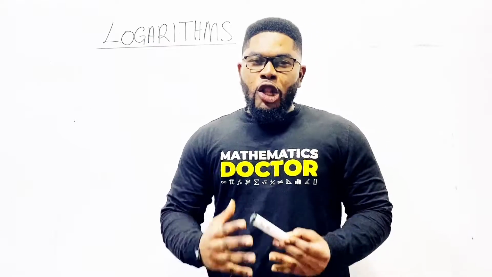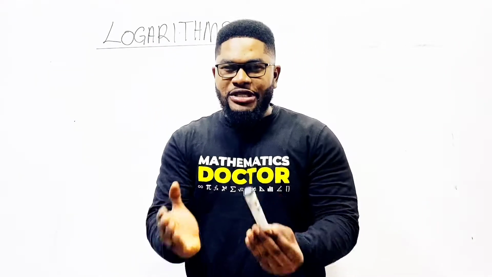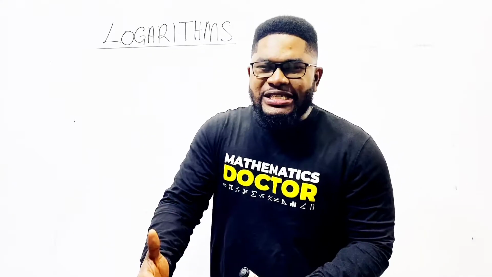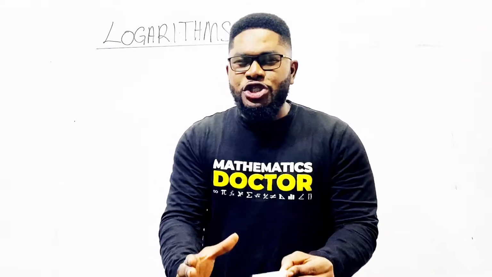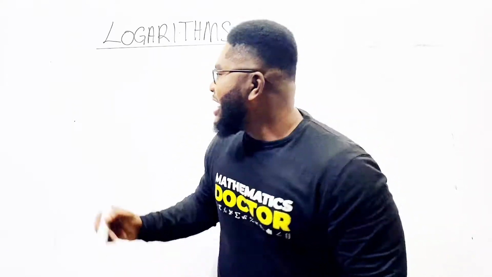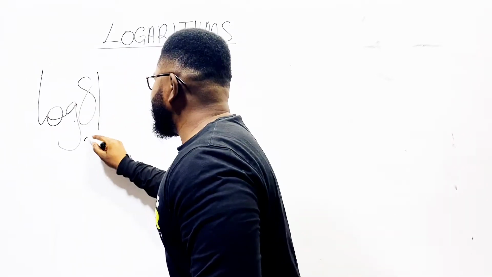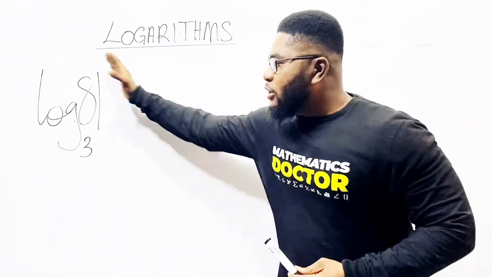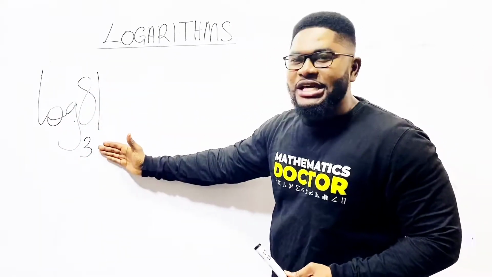In this part of our logarithm video, I want to introduce to you a single logarithm number that will give us a decimal answer instead of a whole number. Let me take you a little back to the previous video in part 1. I gave you an example like log 81 base 3. This is a single logarithm because we have only one log. The number is 81 and the base is 3.